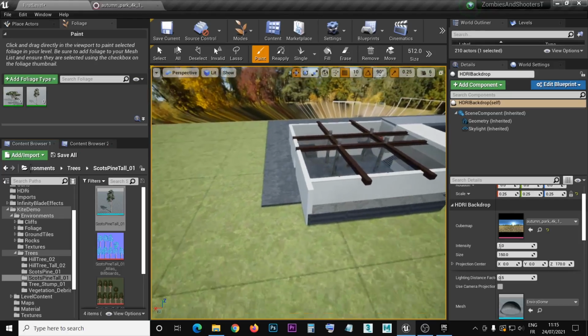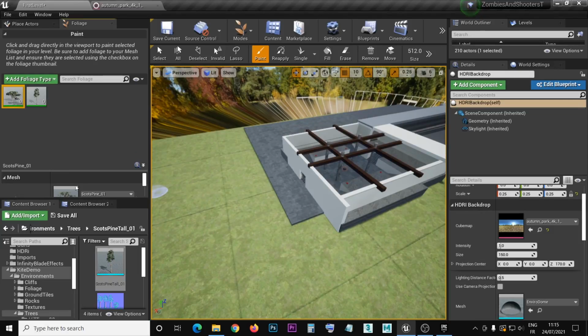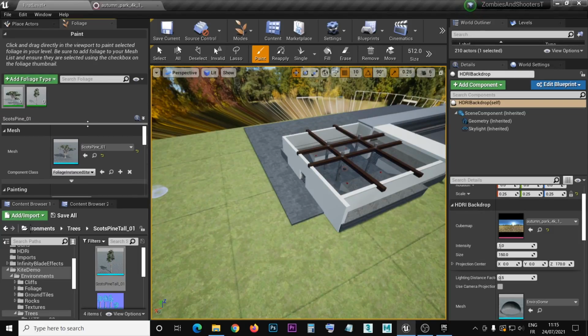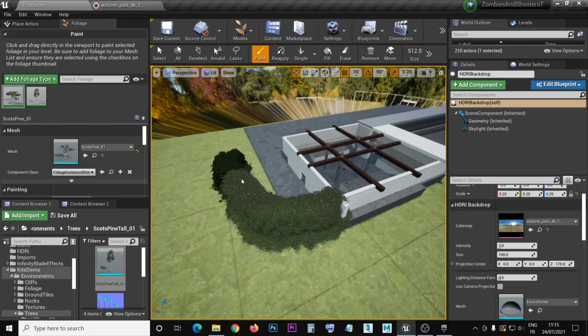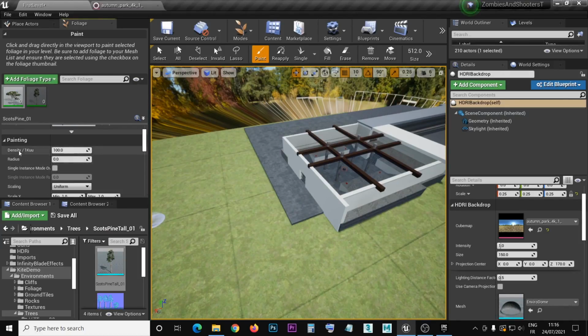We're gonna adjust some settings for our foliage editor, because if we proceed this way, there's gonna be a lot of trees. I'm gonna just show you in a second. Just paint here. There is a lot of trees. We don't want that. We want a much lesser density of trees. So I'm gonna hit Ctrl Z, and I'm gonna start with the first tree. Density, we're gonna decrease this from 100 to 4.